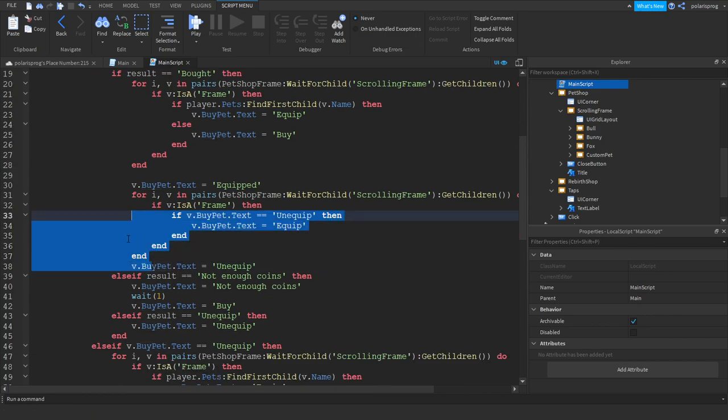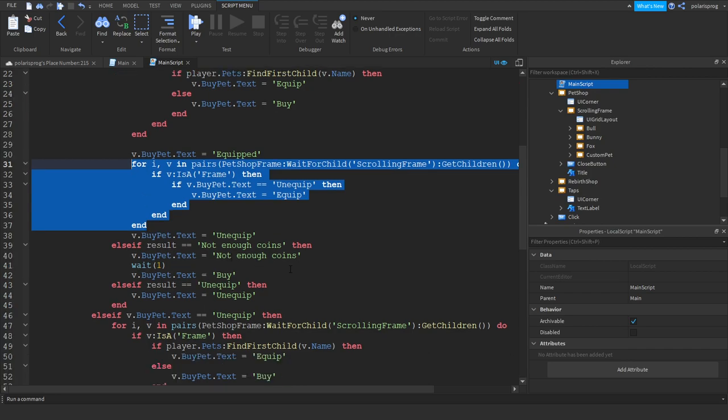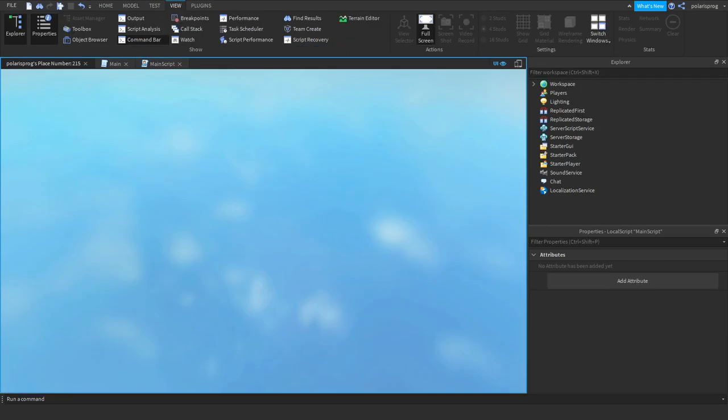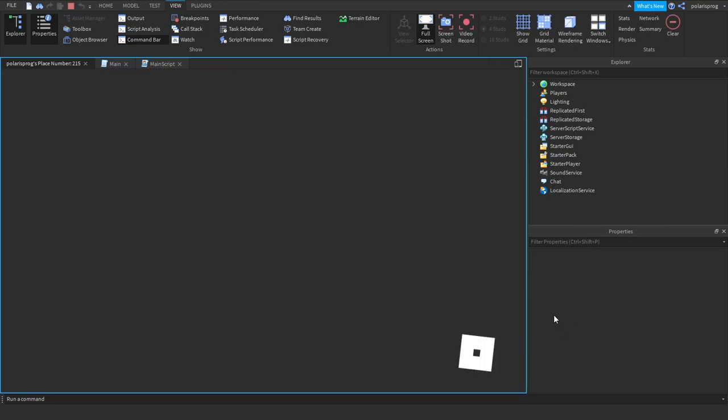And let's copy this again and just paste it. Yeah, we don't have to paste it again. So that should be working now. Let's play the game and hope that this works again.